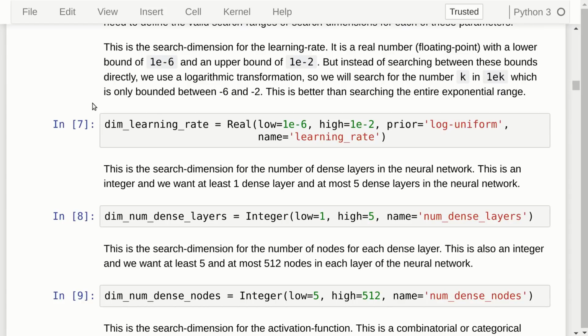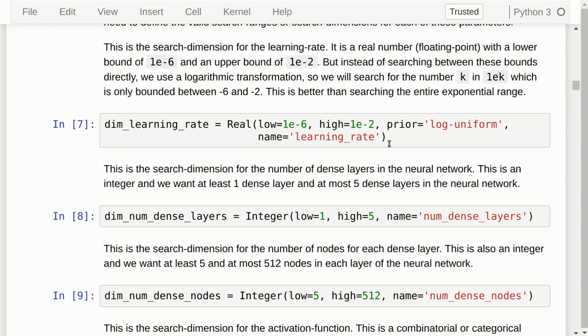So to set up this hyperparameter optimization with scikit-optimize, we first need to define what is called the search space dimensions. So for each of these hyperparameters that we want to find, we need to define one of these dimensions. So first we have the dimension for the learning rate. And this is a real number or a floating point number. And we say that it must be between the lower bound of 10 to the power of minus 6 and the upper bound must be 10 to the power of minus 2.